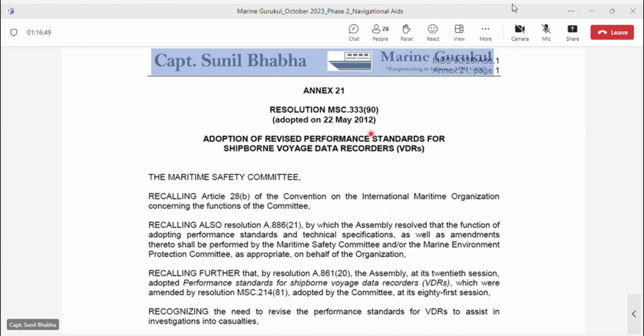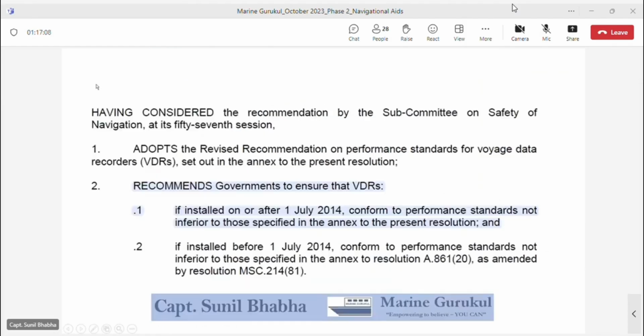Right now you see the IMO resolution circular, which gives us the performance standards for the VDR equipment. The first part of the resolution gives us the reasons why these performance standards were brought in. Then in the second part, you see that the IMO has adopted the revised recommendation on performance standards for Voyage Data Recorder.